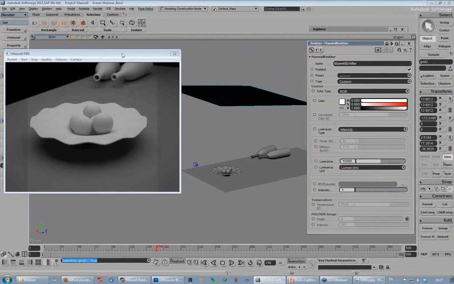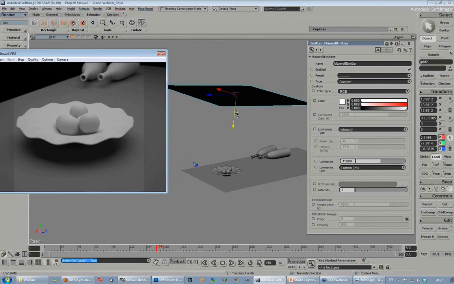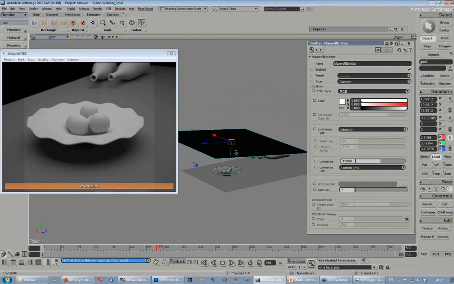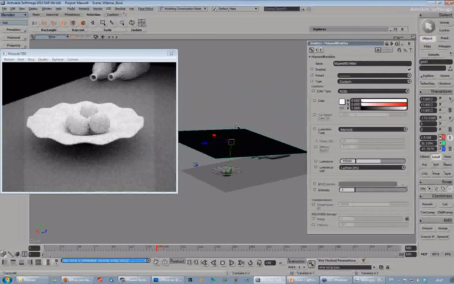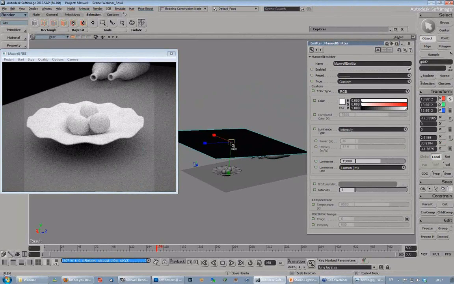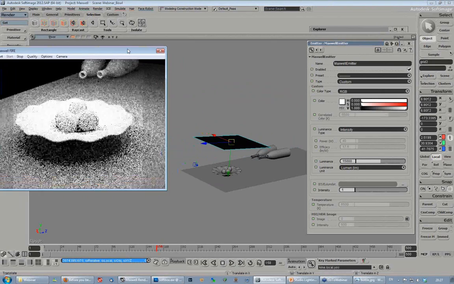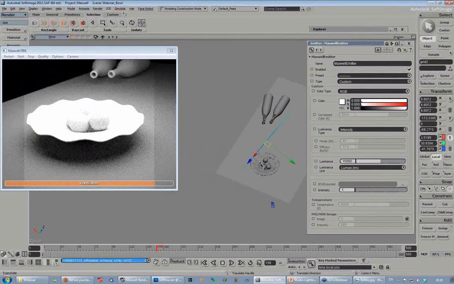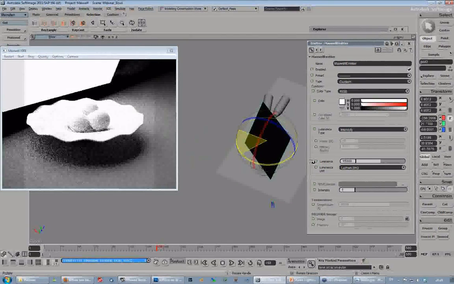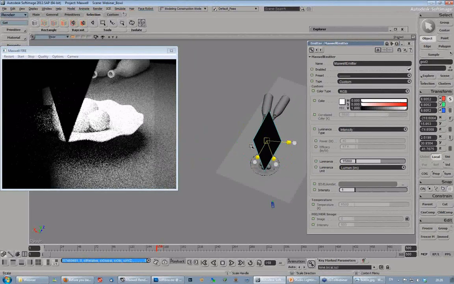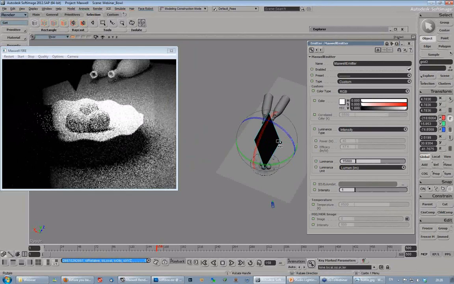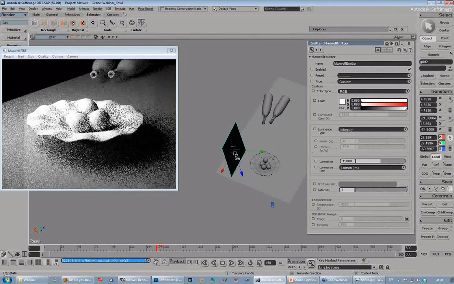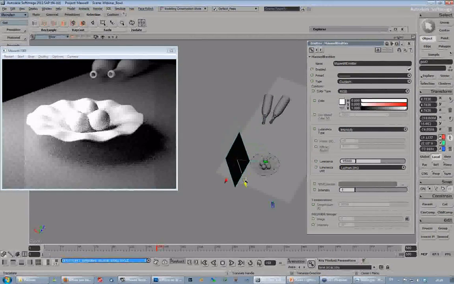So by following that inverse square law, let's first of all move this emitter closer to this bowl. Make it a little bit smaller. Just rotate it around. You can see the nice instant feedback we get from Maxwell Fire.